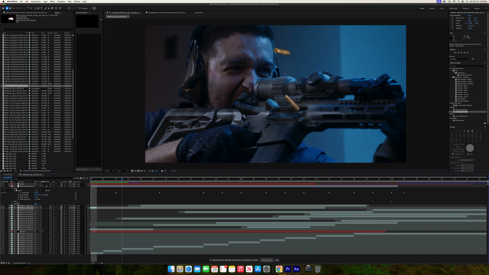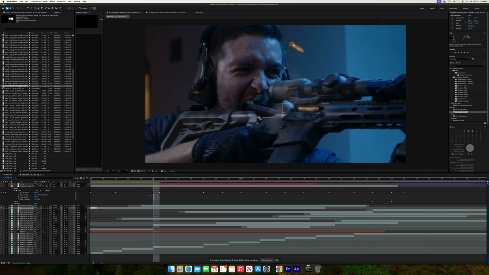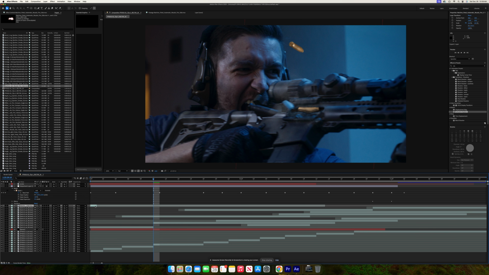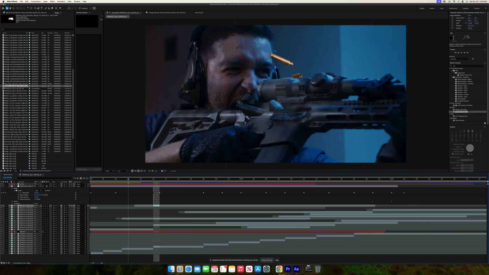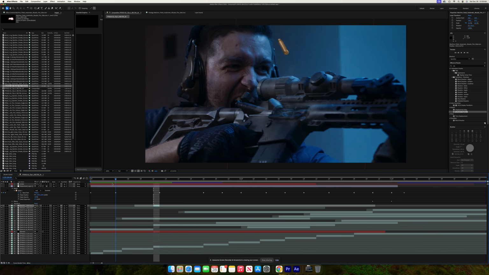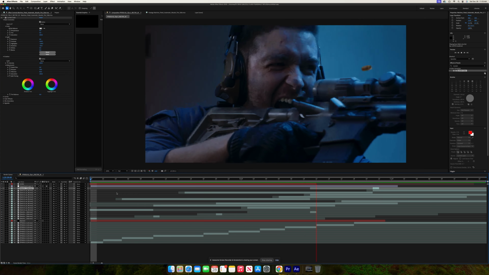So we need to go through our shots and find which ones we want that effect added at. So I'm going to go through this, find the spots where I want it, and add that flame moment. And by the time you're done, you should get something that looks like this. So now we've gone through, and you can see where it added that little spark moment.